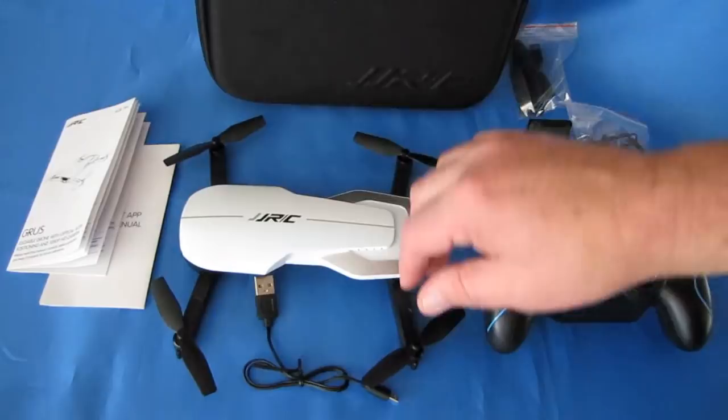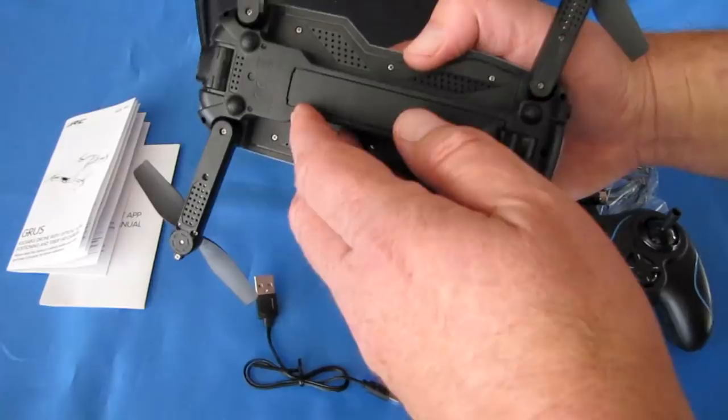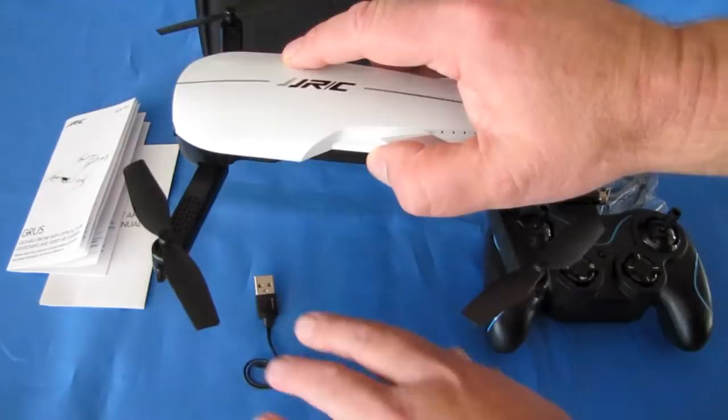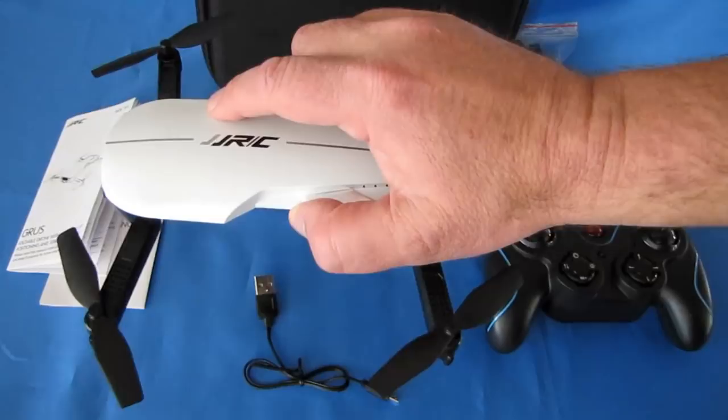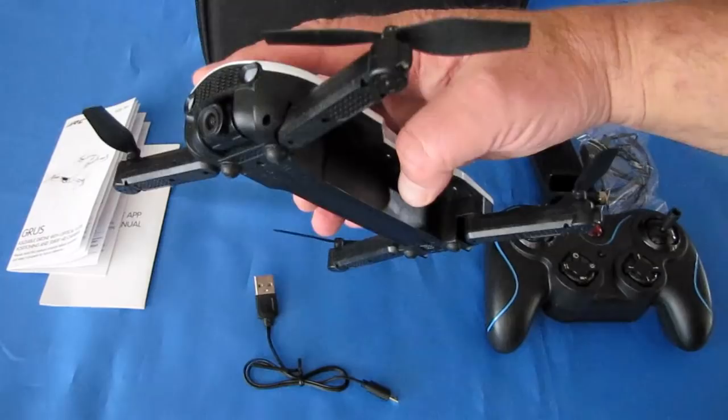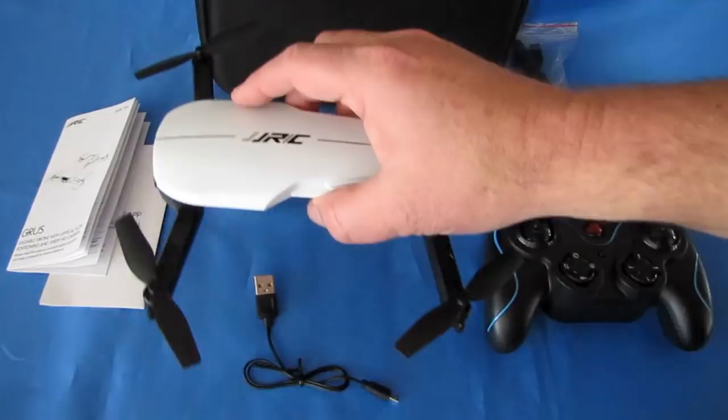What's special about this drone is this little sensor on the bottom — this is another optical flow drone, which means it's a little camera that looks directly at the ground beneath the drone. It automatically maintains its position horizontally in space when you're flying. This allows it to hold its position and fly itself while you just focus on taking photos and videos. It makes flying this very easy. It shouldn't drift when that sensor is looking at the ground — it holds its position.